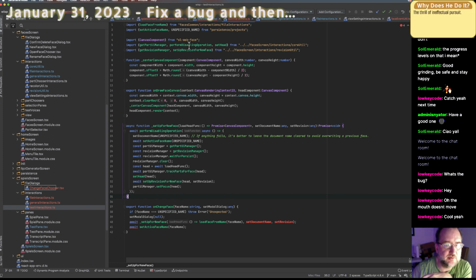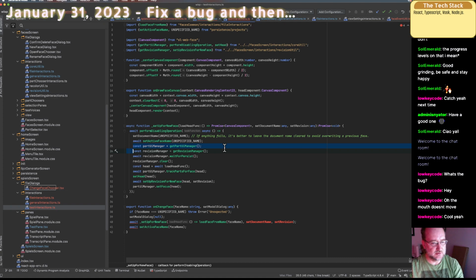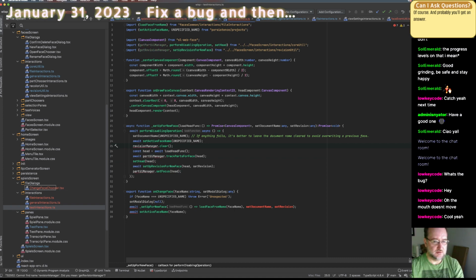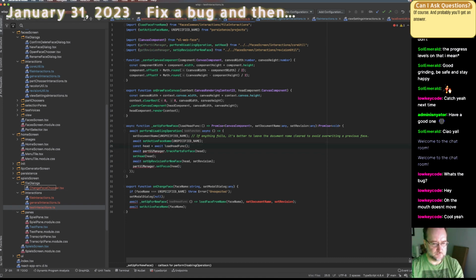Perform disabling operation. That's not okay. There's a whole bunch of stuff I do not want to bring in. Okay, don't need this. Don't need this yet. Don't need that.